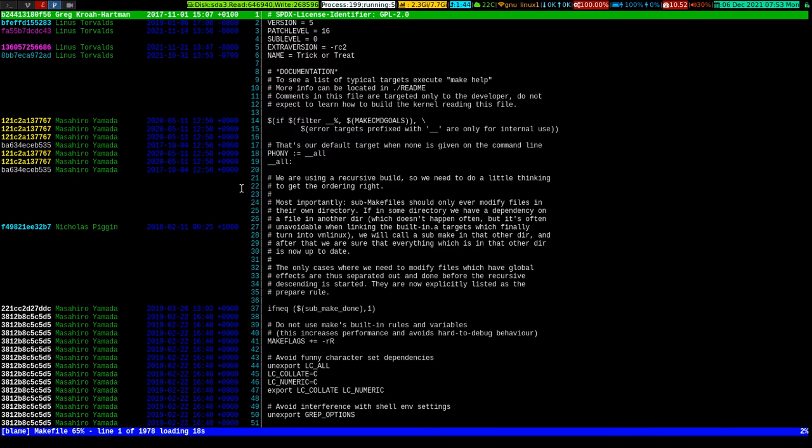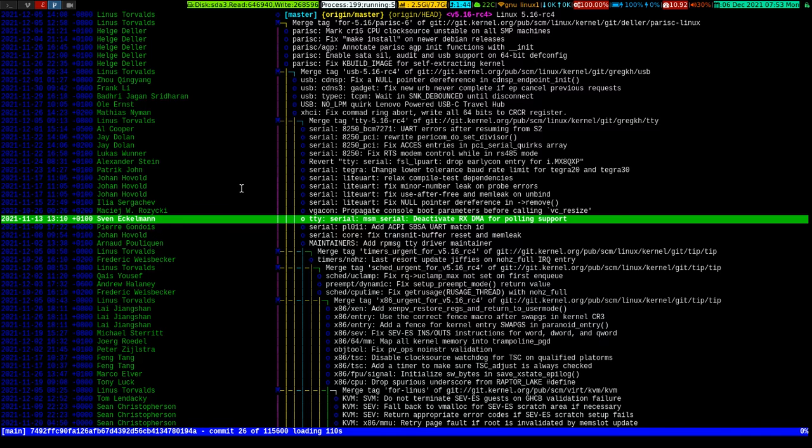I selected a particular file and pressed B, so it is showing git blame in this particular fashion. And again, if you want to go back, just press M and it will go back.